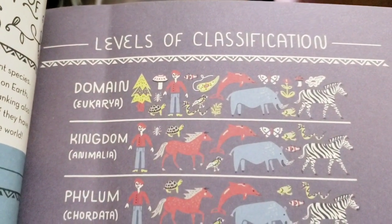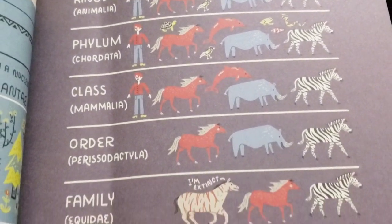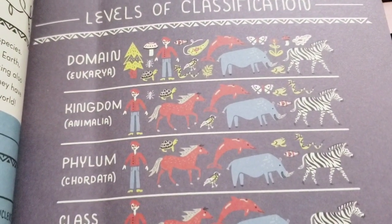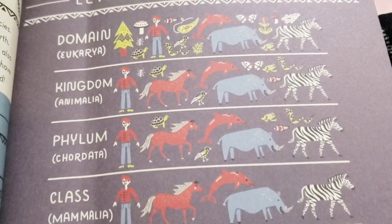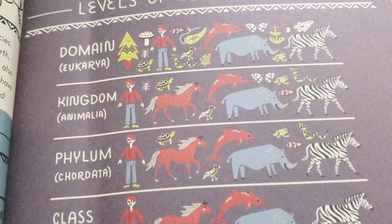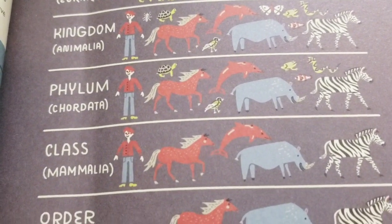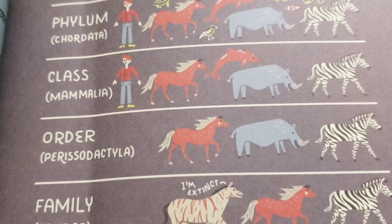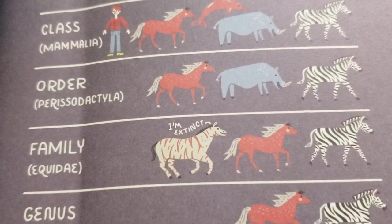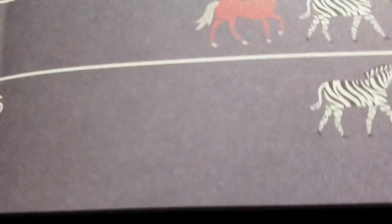Next page: levels of classification. Domain, kingdom, animalia — class, order, family, genus, species. So it goes from all things to certain things. What do they take out in the next one? They took out the butterflies and what looks like a spider — I guess they're taking out the insects. So we're just sticking with mammals? No, because there are still birds and turtles and they lay eggs. So they took out insects and then they're taking out the egg-laying creatures. Now we're down to mammals. And then we're just sticking with savannah mammals, I'm guessing? And then horse-like shaped mammals from that area. And then even less. And then we're down to zebras.